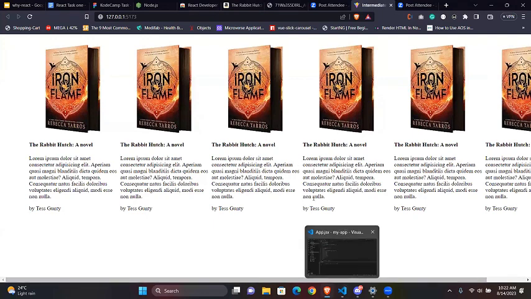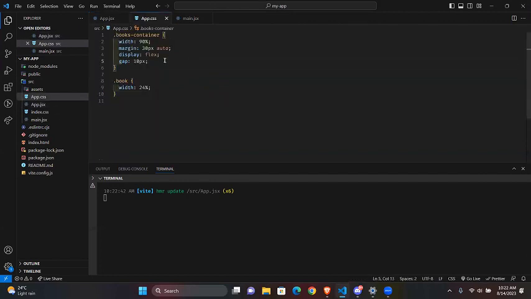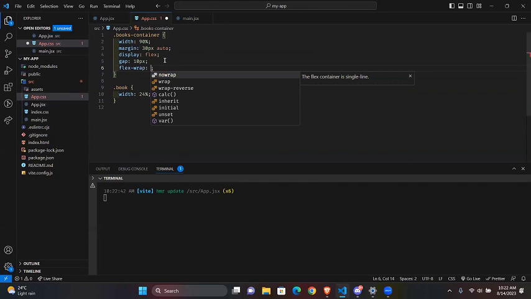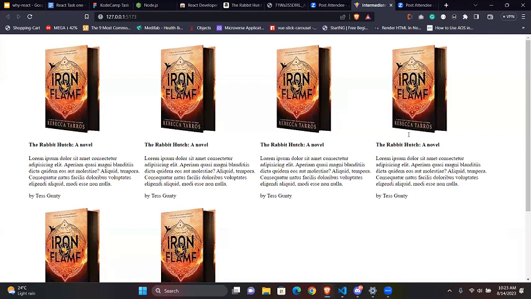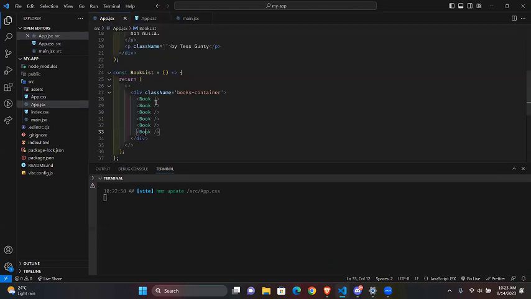I am supposed to do a flex wrap for it to go to the ends of the earth. Flex wrap. Okay, so this is my book, and you saw how I use the component.